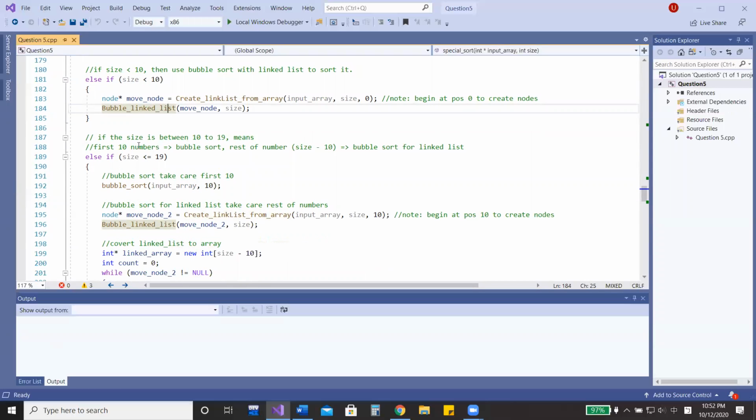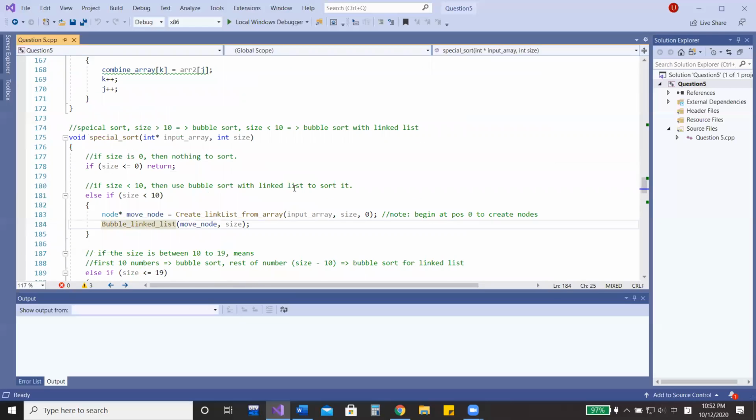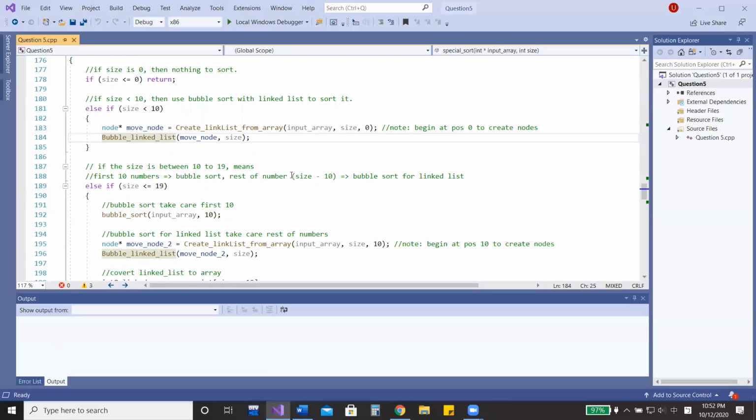But next, if my size is between 10 to 19, that means I got a size that's greater than 10, then we'll use a bubble sort. Then for the rest of the numbers, which is the size minus 10, I will use the other sort, which is bubble sort for linked list. So what does that mean? Let me just write. So if I have one, two, I'm sorry, just use.